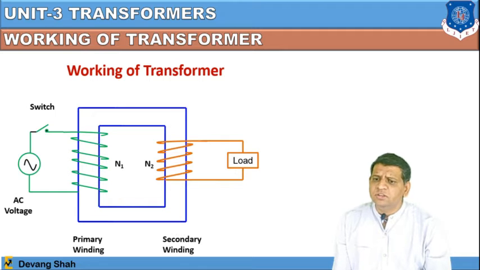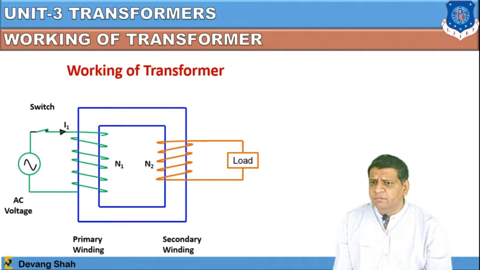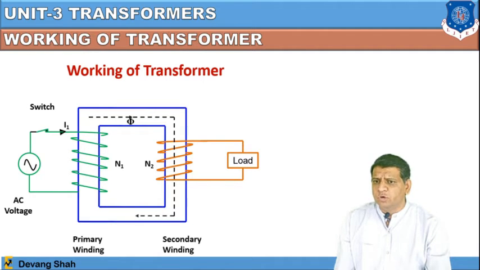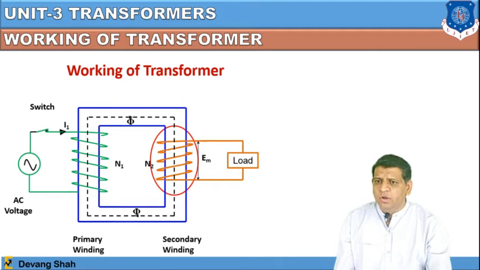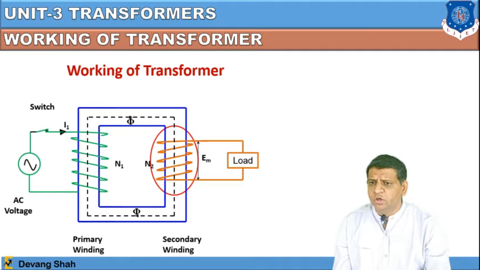So this is a very simple terminology where you can see the current I1 is flowing in the primary winding, and because of this there is a production of magnetic flux around the coil, and that magnetic flux is also linked with the secondary winding, which has N2 turns. Because this flux is linked with the secondary winding, it will also induce an EMF E2 in the secondary winding. This is called a mutually induced EMF. That's how it transfers one AC power into another AC power in terms of voltage or current. This is what we call the working of a transformer.